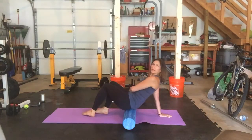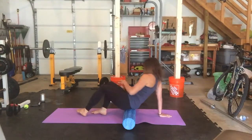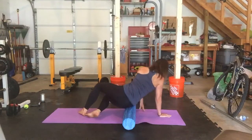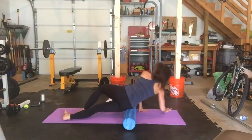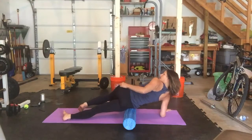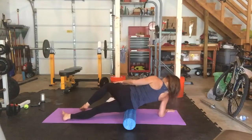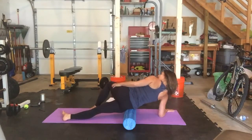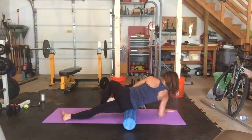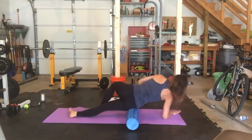And we're going to go into the gluteus medius. Okay? So what you're going to do is we're going to stay to the left, and you're just going to turn your body. And we're going to get the gluteus medius, which on the bottom is this part of the glute, the side glute or the side butt. All right? So I can take my right leg and I can cross it over. And then I'm going to roll over the side butt.